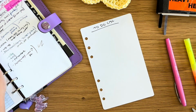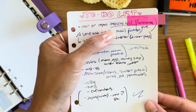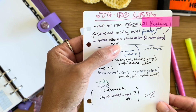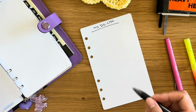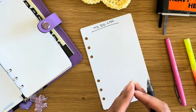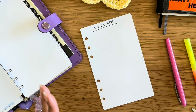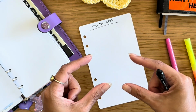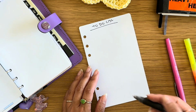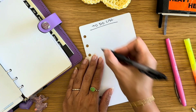So on my list, I have call doctor, medical bill, and these aren't in order. So I want to narrow down, what do I need to do as soon as possible? What's the number one task for the day? And that is what I would put on the top of my to-do list. The very, very top is the top priority. So my top priority is calling the doctor.